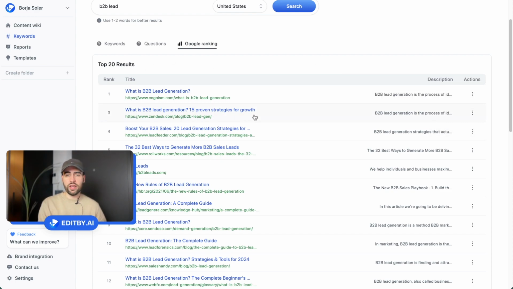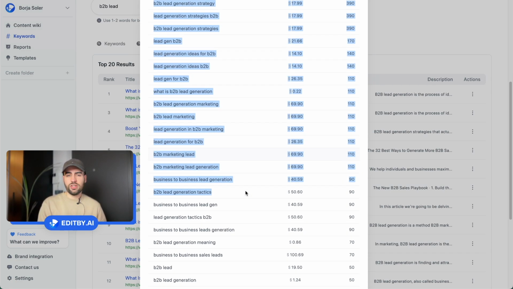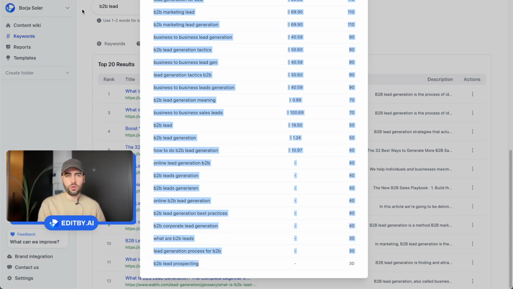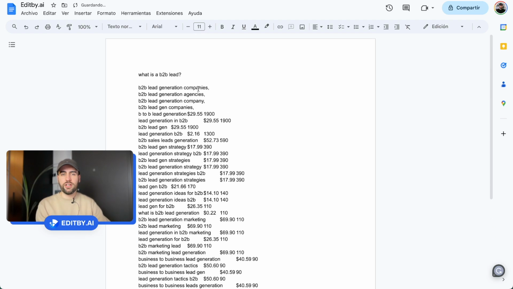I could go to the next article, export it, and then have all the keywords in a Google Sheet or in a Google Doc or whatever I want. Or I can just copy them manually, paste them here, then remove all the dollar signs on the search volume for those keywords, and I could use those keywords when I create content.